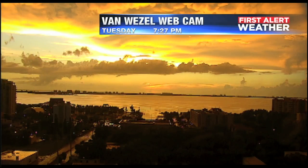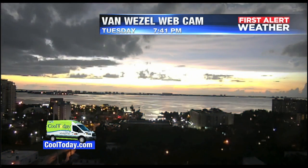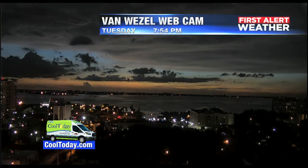One thing tonight, though, it was amazing — a spectacular sunset out there. We had these clouds called mammatus clouds and they're upper-level clouds. It's air sinking at the top of the storm, so it's actually associated with big storms that are around, and we had those. Whenever there's a tornado, typically you see mammatus clouds, but it doesn't necessarily mean that you have a tornado when you see mammatus clouds.